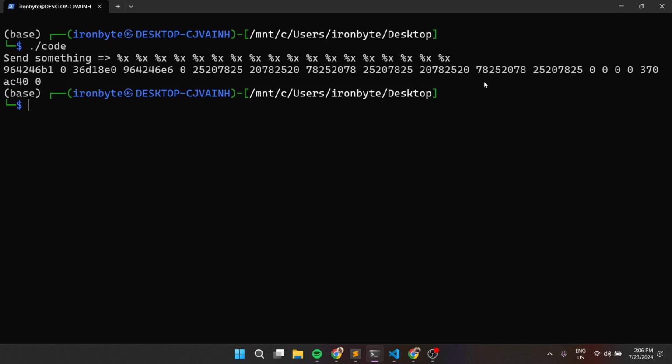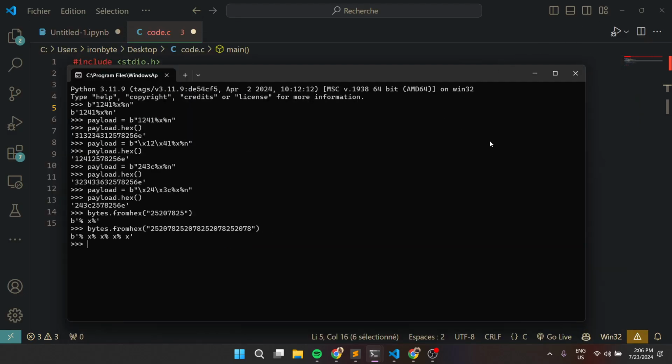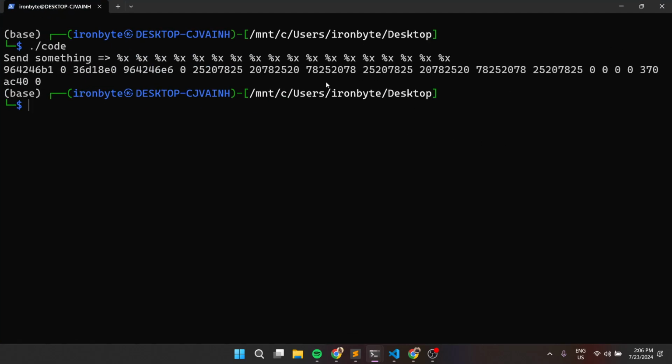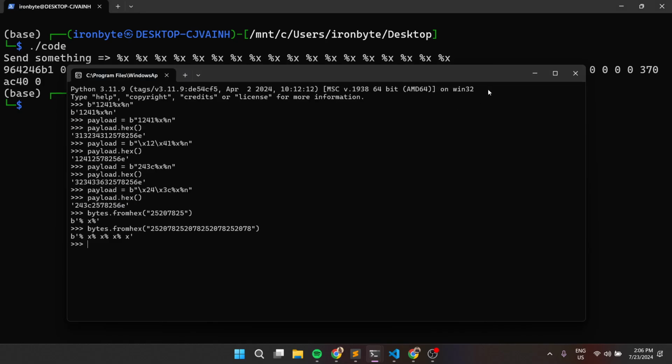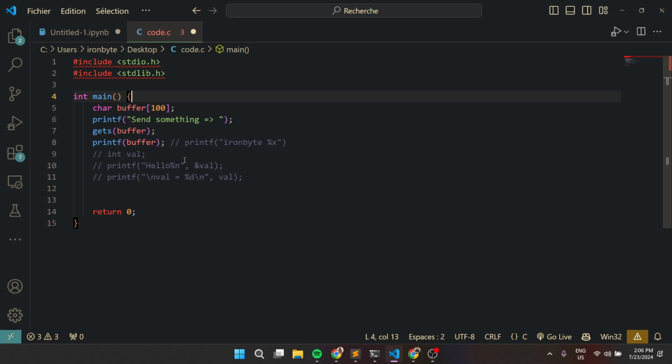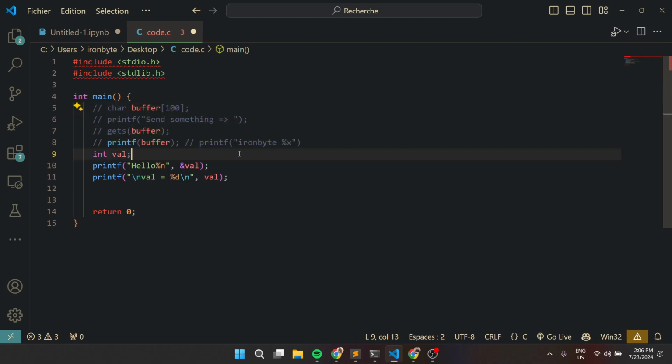So basically, here's the idea. To do such a thing, we learn now how we can read arbitrary data off the stack. Now, the interesting thing is that we can also write data to the stack. How can we do that? We can use, for example, percentage %n to do that. So if I wanted to test this code with you, I have created a value. I'm going to be printing hello and then a percentage %n, and then I'm going to be passing the address of the value variable, and then I'm going to be printing what's in that value variable.